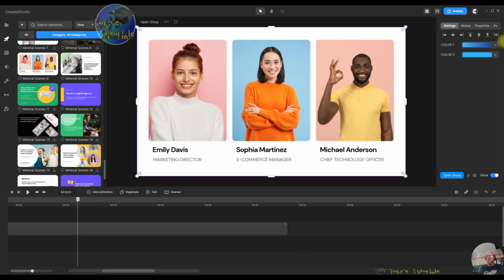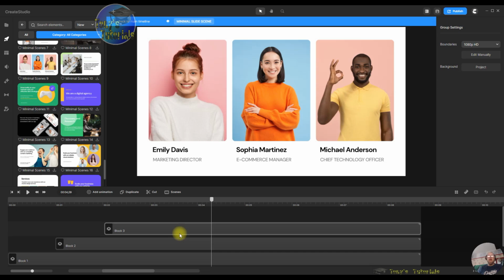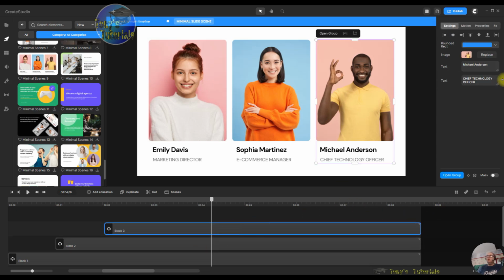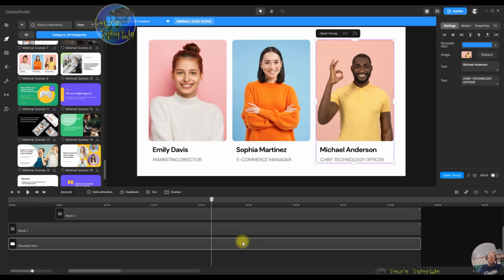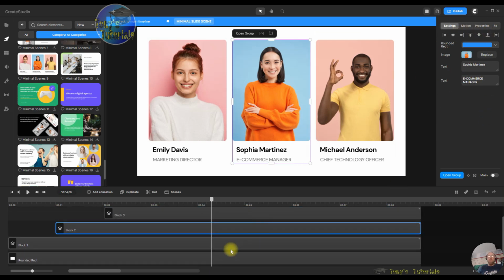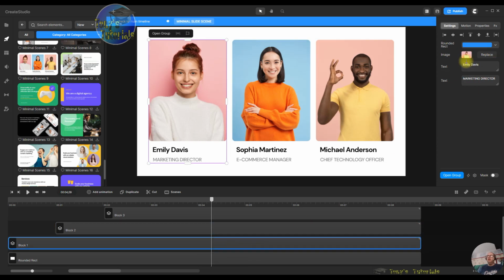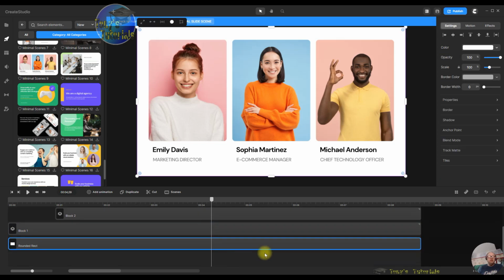If you want to change anything in here, just double click it with your left mouse button, click on the thing you want and you should be able to change it. Simple as that. Like I showed you on the last video, if you've been following my videos, it's very simple. Just click on them and you can change whatever you want to change. The image, the text, whatever. It's very simple to change, right?